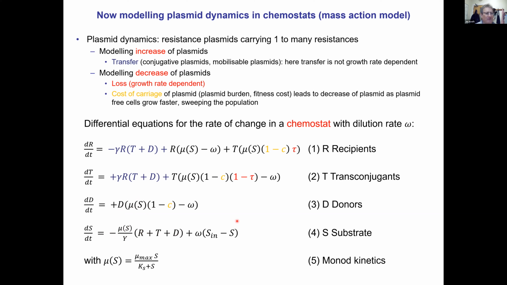So this very briefly is the way you can model plasmid dynamics. There are different varieties of this that you can use, but this is just to show you what plasmid dynamics looks like. And there are actually some terms missing here for simplicity. We can discuss this later, that there are some terms missing here.